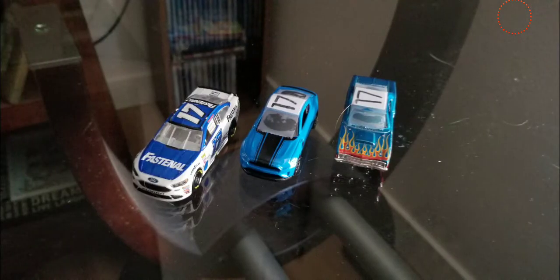And now we got Stewart-Haas Racing in one of their entries, the number 14. Pretty basic. They're all Fords, which is a pretty good coincidence. So yeah. And here's the number 17, the other Roush Fenway Racing entry.